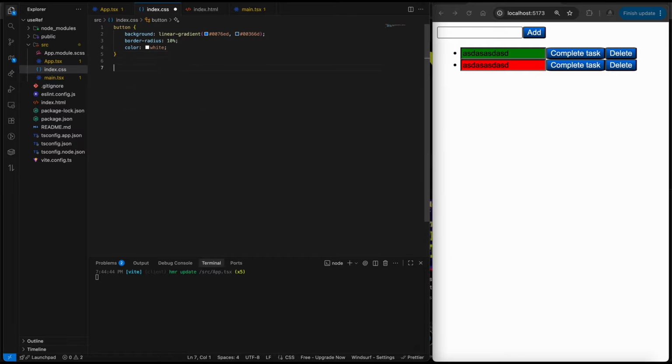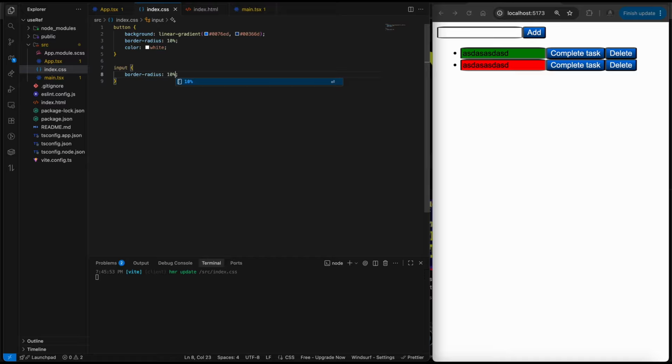We can do our last chance to have a good design. We can do border radius of 10%.